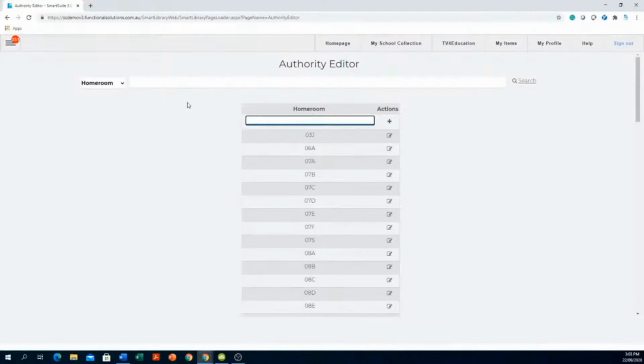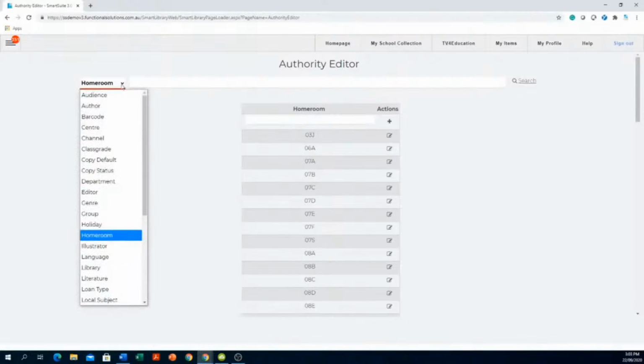The next one is a little bit more complex. You go in here, and the next one is class grade. That's all your year levels. Very important, and you should set it up. Some people say, why can't I just say student and just have all the students in the one? Well, if you do that and you put a video that is only appropriate for year 12 but not year 11 and below, how are you going to do that if they're all a student? Or you want to have a video that's appropriate for years 10, 11 and 12 but not for 9 and below, how are you going to do that? So you do need to classify your users, and the security level for the users will apply here as well.